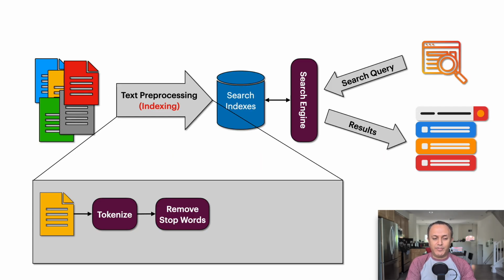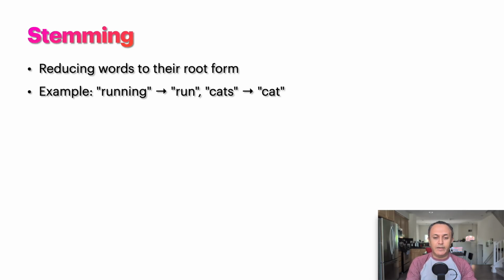Now, once we're done with this step, the next step is what we call stemming. Stemming means basically converting all words to their common form. So different conjugations of the same verb are reduced to a common form. Words that are singular or plural also would be reduced to a common form, and so on. This helps when you're trying to look for specific words, because then it can find documents that maybe contain a slightly different form of these words.